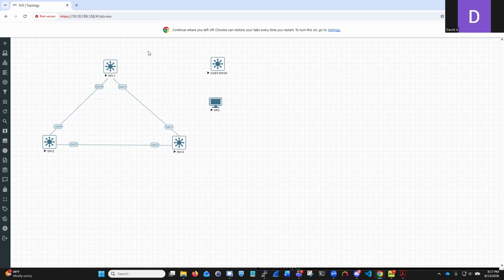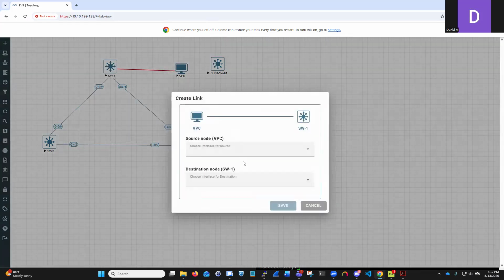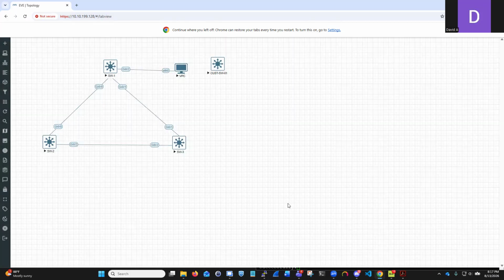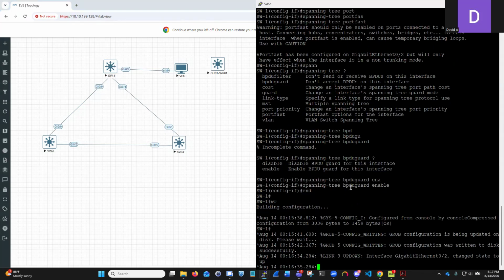First, we're going to plug up this PC. We made a configuration on gigabit 0/2. Save our config. Awesome. Let's check our switch.